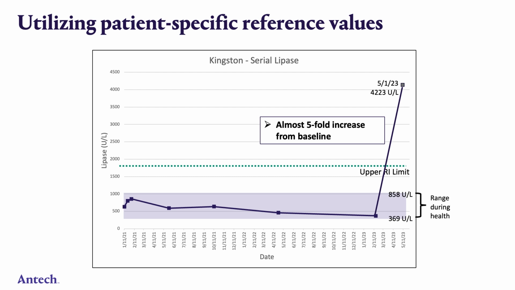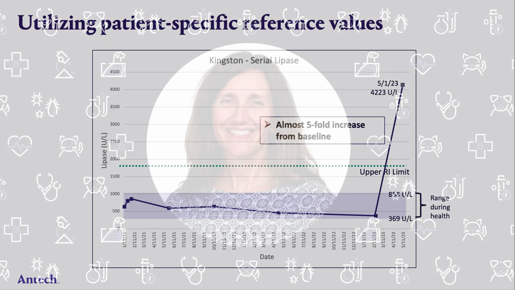And when he came in with GI signs on a particular day, and we see this rise in his lipase levels, it is not at the 4 times, 3 times the high end of the reference interval that adds specificity to pancreatitis in that diagnosis, if we looked at the high end of the reference interval. But if we looked at this patient's lipase historically, this was like a 5-fold jump for him, right? And that actually does support the diagnosis of pancreatitis and adds that specificity to that data. So again, telling these pet owners that having wellness data and those periods of health is super, super important.